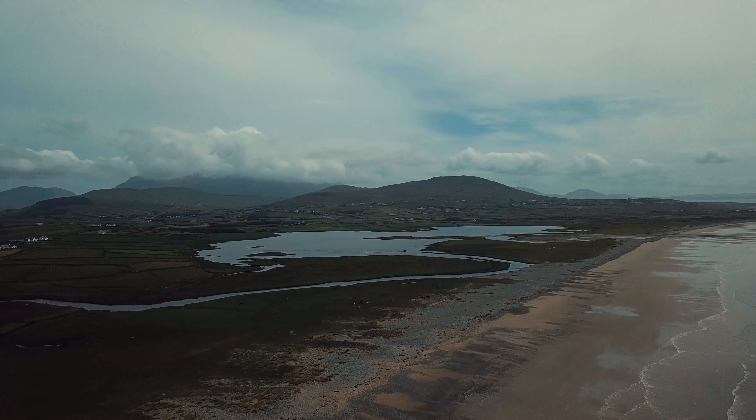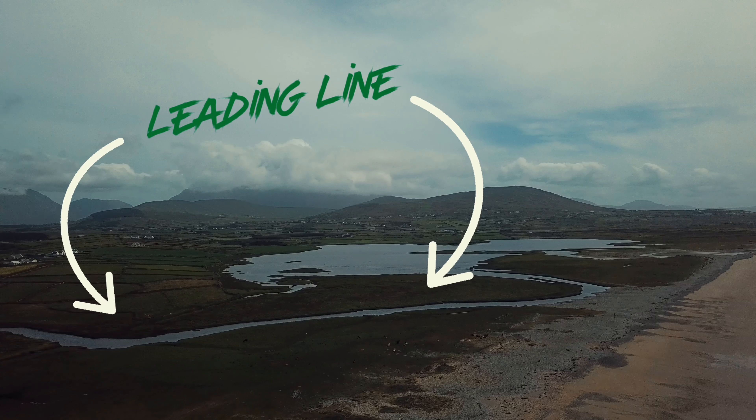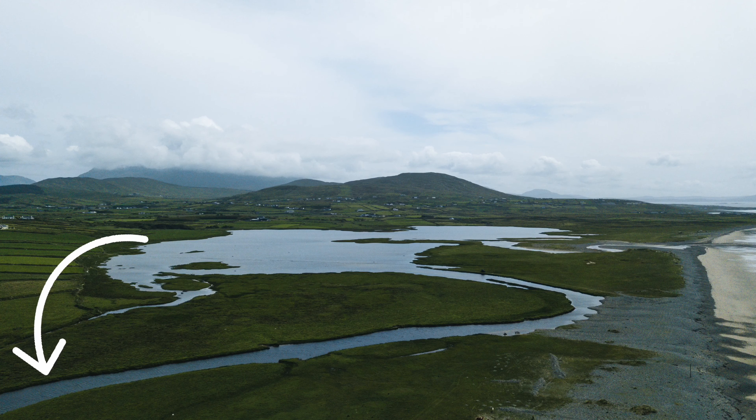As you can see, we're approaching this meander of a river, which works really well for leading lines. Leading lines are really cool for drawing the eye into an image, and if you're using a drone you can see leading lines from roads, from rivers — lines you wouldn't usually see with your own eye. A little tip with leading lines: you tend to want to start them in the bottom corner of an image, so you're always drawn through the image by that leading line and you see the rest of the image.